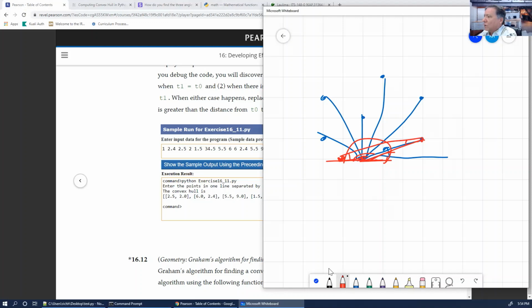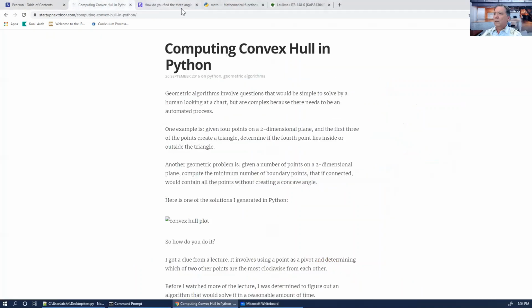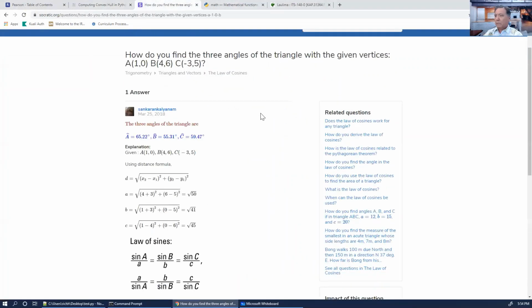So I have this point, which I'm going to say is my point A, and this is my point B, which is the point I came from, and this is my point C, which is the point I'm testing. I'm going to test this one, this one, this one, this one, and this one, and find out which gives me the biggest angle here. And I say A is my current point, B is my last point, and C is the point I'm testing.